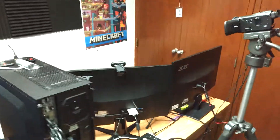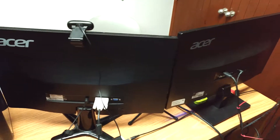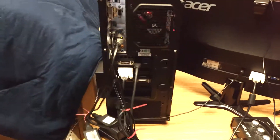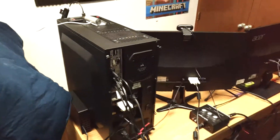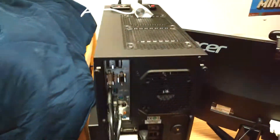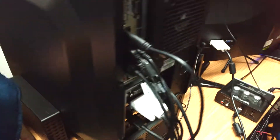So this is the current iteration of the setup. We have a camera, a camcorder, two monitors, a webcam for Skype and face-cam video, and the PC itself. There's also a music stand because I do music in my life. Over here is my external hard drive — that was the solution to the failed hard drive issue I covered in a previous video. This PC only has an SSD in it, so I'm using this external drive for storage. It's a three terabyte drive from Seagate — portable and nice.